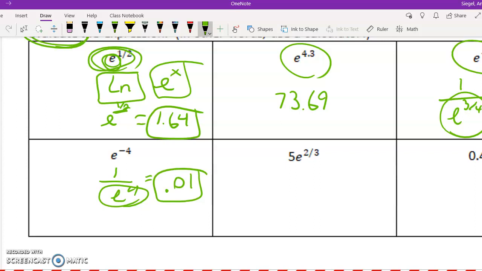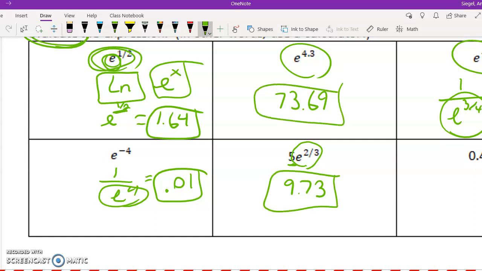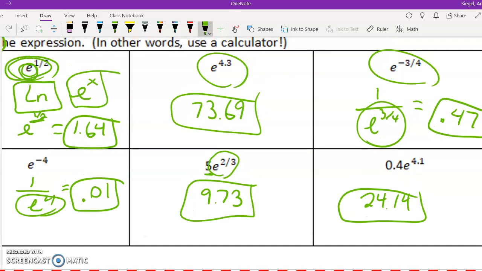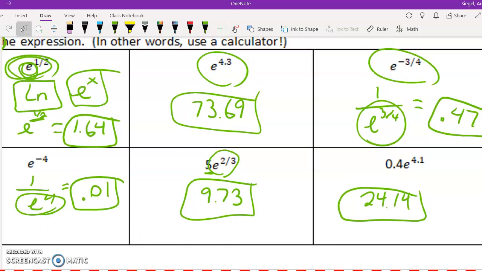Okay, so let's keep going. Now I'm going to do the same thing, except I'm multiplying a 5 to it. Depending on your calculator, it'll depend on how you want to do this. Your answer should be about 9.73. So guys, please don't just watch me. Take the time to push pause, go through these, and make sure that you're getting the right answer. It's really helpful when you do that. This one, again, just another calculator problem. You should get about 24.14. I have this all in one view here now, so make sure you push pause and you're getting these answers.